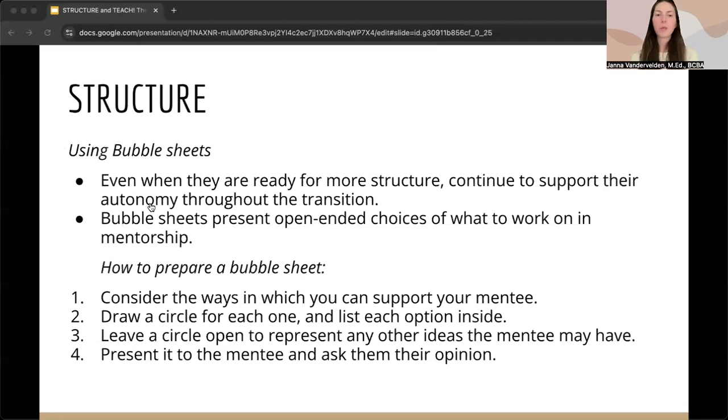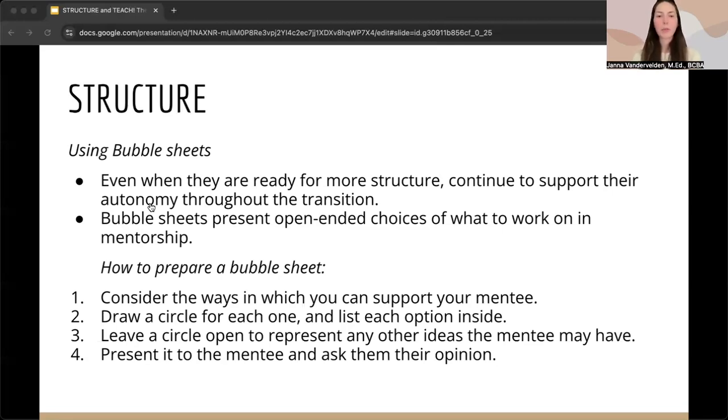Now, say you've tested the waters with your mentee and they've responded by showing you some of those signs of readiness for change. Great work. You've gotten the green light to transition into more structured session activities. But don't forget that the spirit of MI runs throughout the mentoring process in NBM, not just at the beginning. Within that spirit, you want to ensure that you're demonstrating to your mentee that you continuously respect their autonomy.